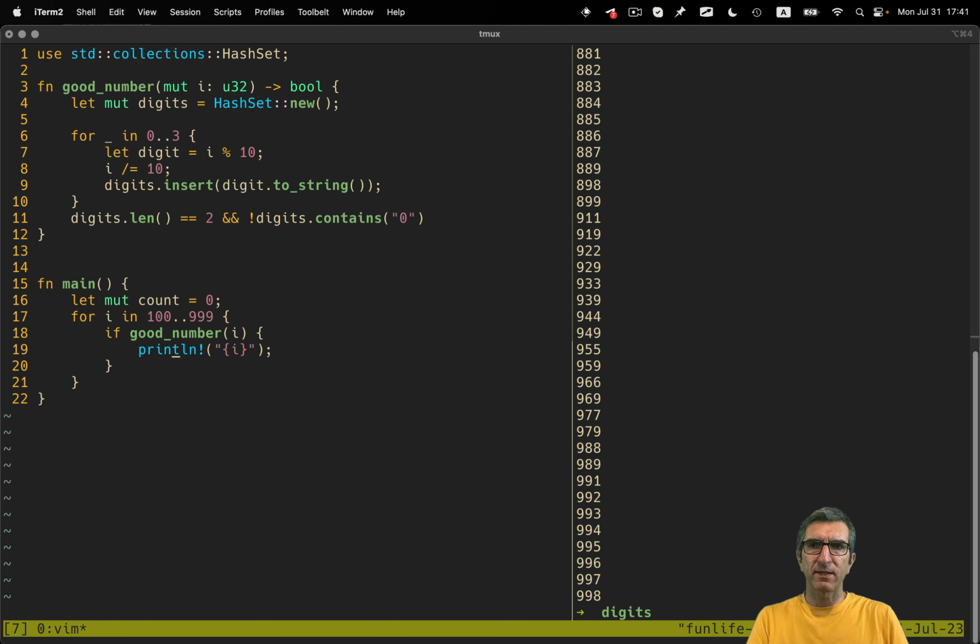I start with 0, and each time I find something, I say count equals count plus 1, or as we write in many languages, Python and everything, plus equals 1, add 1. And when you've checked all the numbers, just do a println on count.